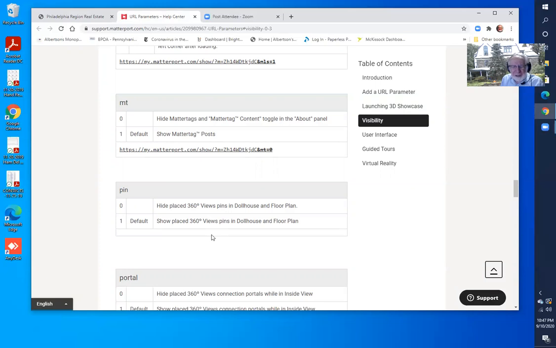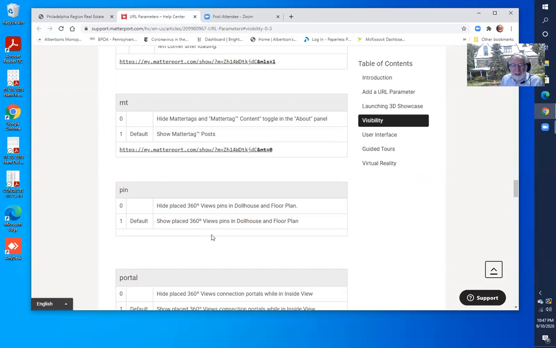It's called a mesh. And so you could take like a spot at the front door. It's exterior to the building, and take that view and drag it right up to the front door.